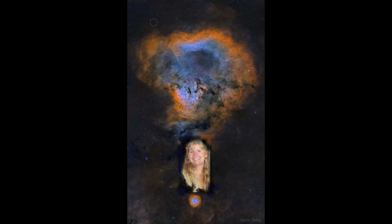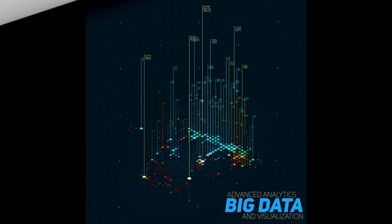Another thing that the study of astronomy helps to develop in those who study it is the capacity for abstract visualization. Astronomers staring at the heavens, naked eye or through telescopes, must develop the ability to visualize and imagine the vastness of the heavens and the positions of the planets.